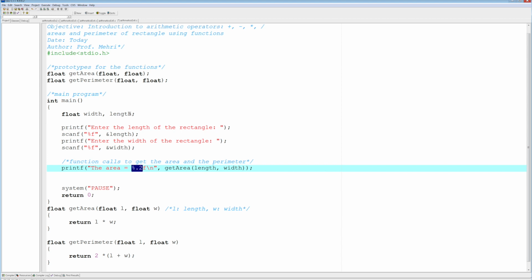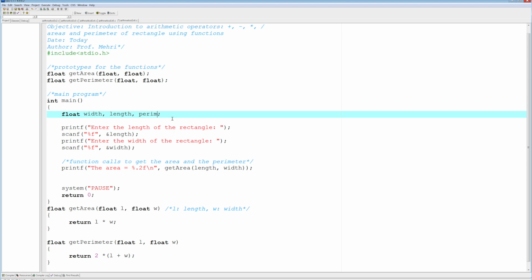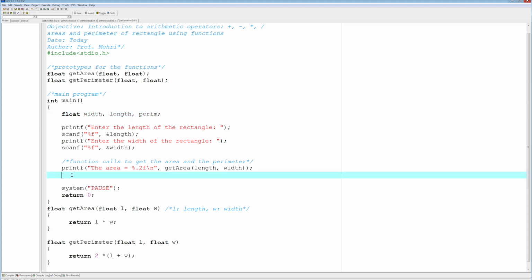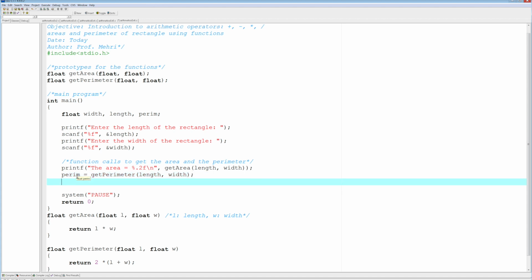Another way to do this is, let's say I do this, perimeter, as then you could say something like this, perim equals, so this is another way to do this, get perimeter, so you'll have to call perimeter separately as a function, give it the length and the width. Okay, these are requirements for perimeter to work. And then printf, simply print perim.